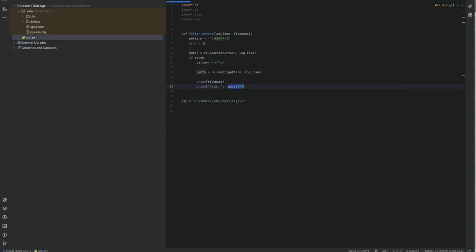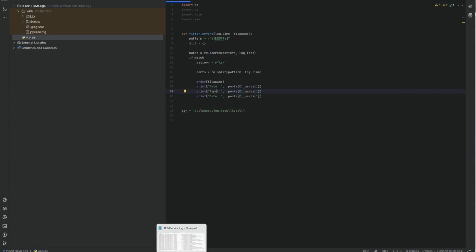Now the last one is ECT. It tells us the time zone thing, but I don't think I really care about that right now. But let's grab this and paste these down here. So the next one's going to be our type, right? Now in this case, our type is always error because we're looking for error, but we could split on that if we want to. Now type, if we did our count, is what?